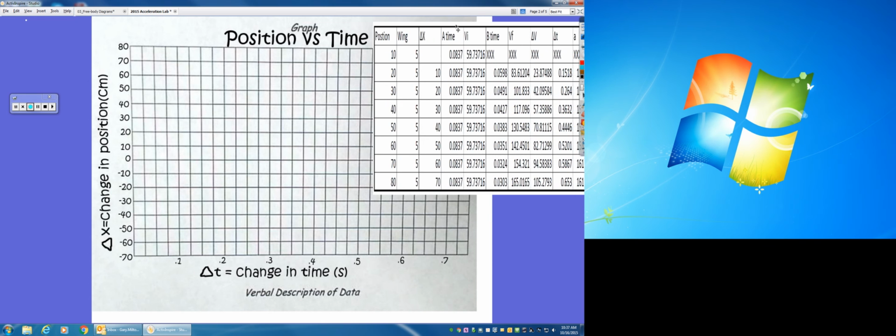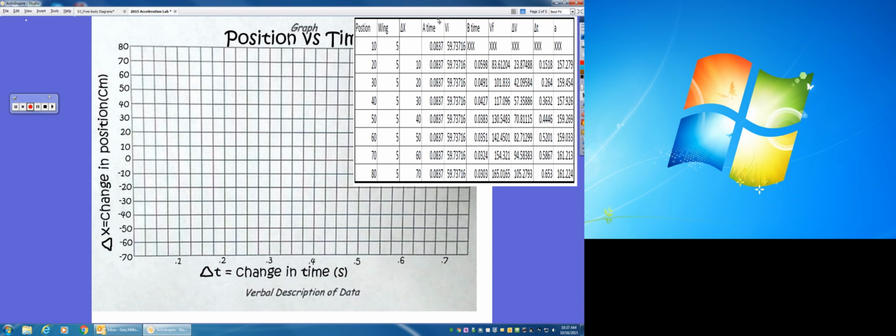Now I'll bring my data back on screen. It'll cover the side of the graph, but that's okay. What we're going to do is plot, and I'm only going to do the positive, the delta x, which is the change in position. So this data right here versus the change in time, this data right here. Those are the two data sets we're going to plot on this position versus time graph. I'm only going to do the positive, but you'll do this for the positive and for the negative data. So you'll have one line that goes positive, like the one I'm about to draw, and one line that goes negative.